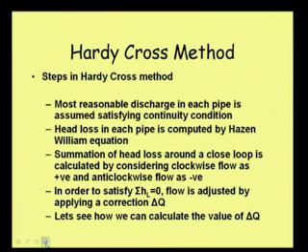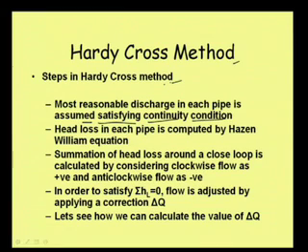Then let us see what the Hardy-Cross method is, which is widely used and very popular till today. Let us start with the steps in the Hardy-Cross method. Understanding each and every step is of course important. First step: the most reasonable discharge in each pipe is assumed, satisfying the continuity condition. I am repeating this point from the beginning: the first assumed discharge is made based on the satisfaction of the continuity condition.